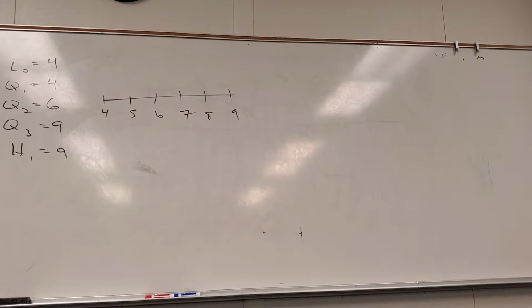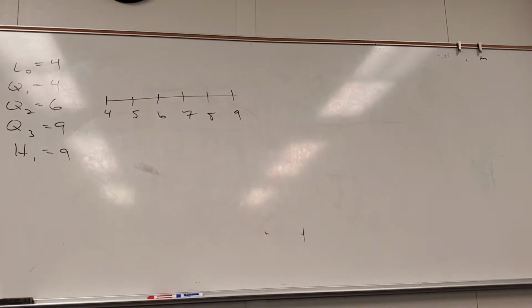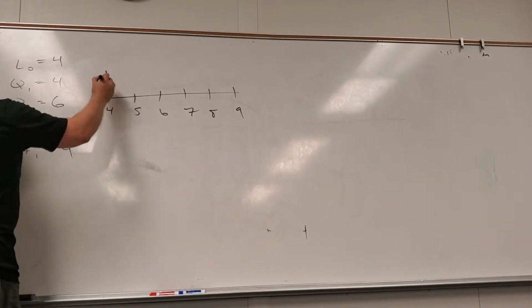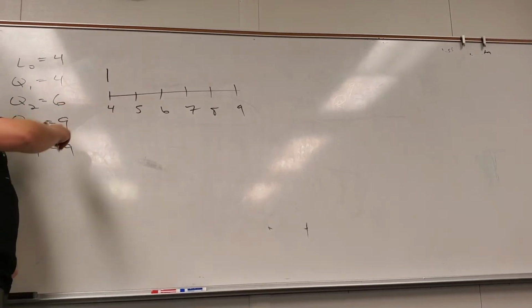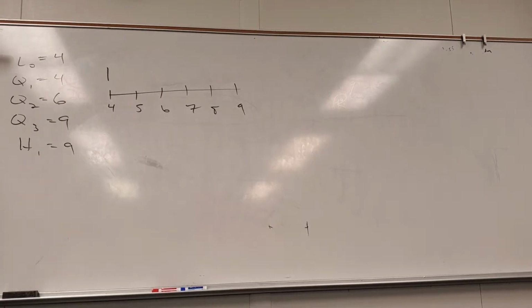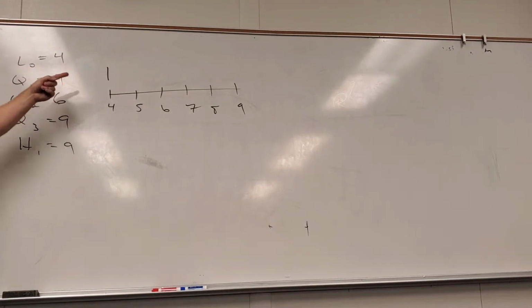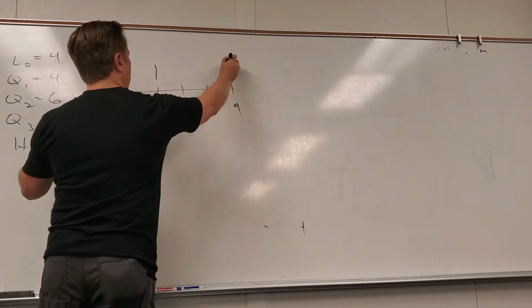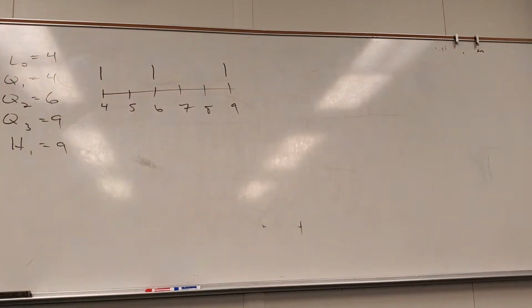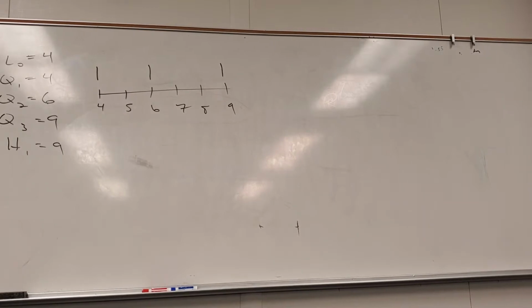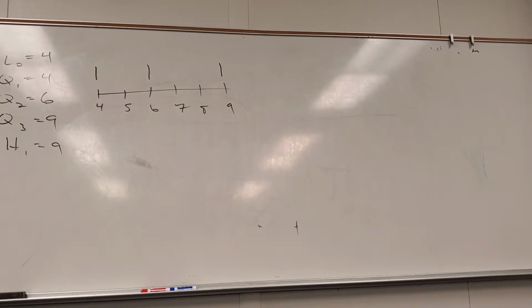Let me just use the exact same process we did before, and when I run into a problem, we'll worry about it then. So put a line for the lowest one. Put a line for Q1. Okay, I did, right? Are you with me? I put a line for that one. I put a line for that one. It's already there. Put a line for Q2. Put a line for Q3. And put a line for the high. And then what's the next step? Is everybody cool with what happened just now? There's not really just 3 lines, there's 5, just 2 pairs of them lie on top of each other. What's the next step now?